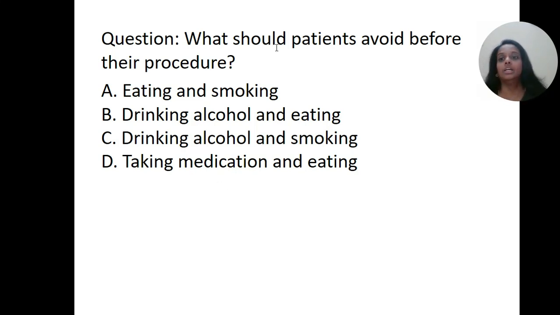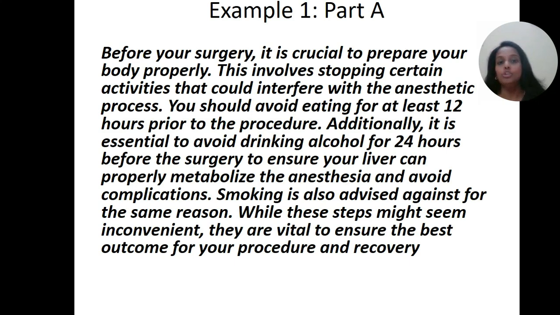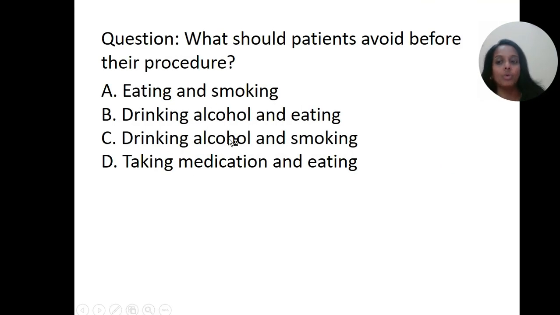So now, here's how you are going to tackle this. First, you need to skim the text in order to get the general idea. So you will quickly notice avoid drinking alcohol is mentioned, right? Which helps you focus on finding alcohol as the key issue. Now you can scan through for any other activities in order to avoid. It's mentioned that eating and smoking should also be avoided. So, what is the answer here? If you see the answer, answer C is the right option.